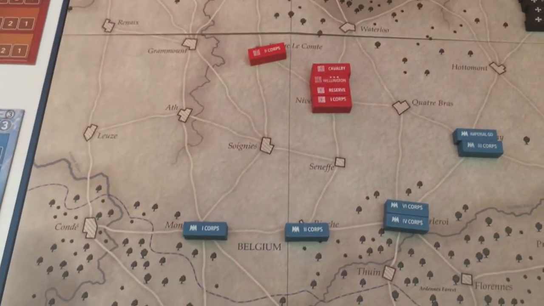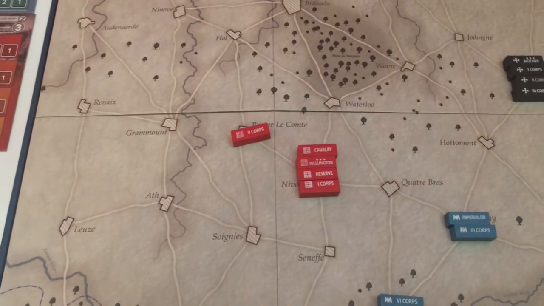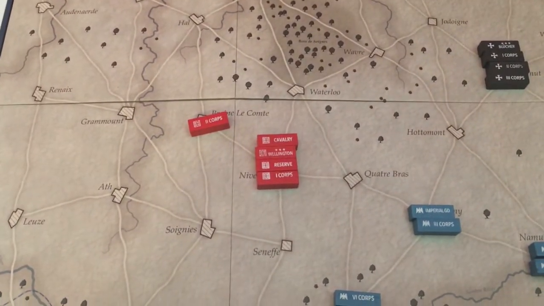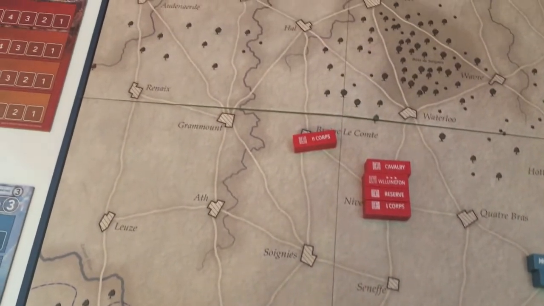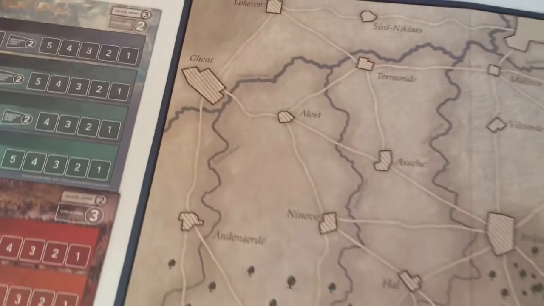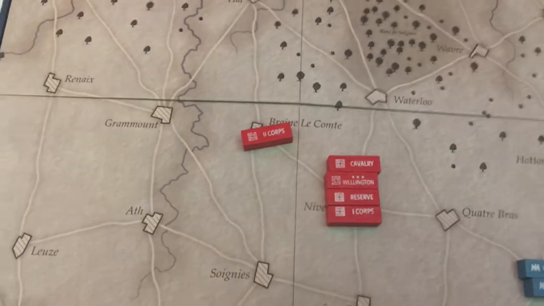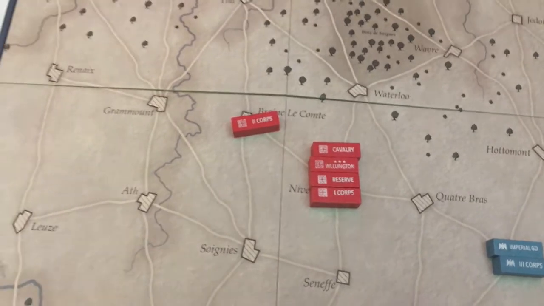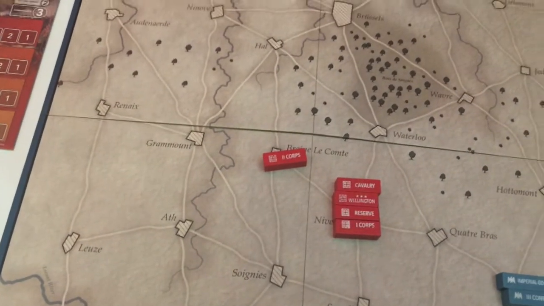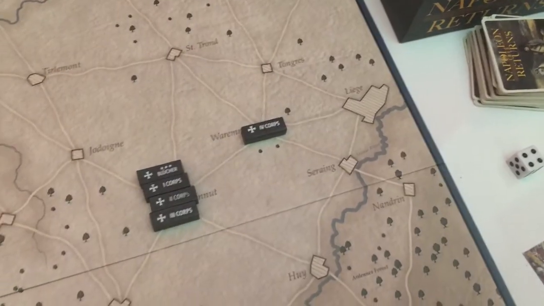Now, looking at the situation here, the British look like they have concentrated a little too far forward. And I'm looking at the first corps here, and with a forced march in 2 turns, it could make it to Ghent. And it would be very hard for the British and their allies to stop this move. Now, Ghent is not an objective for the French. Remember, their objectives were Brussels and Liège.